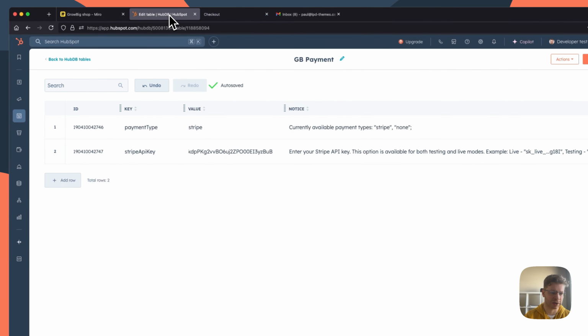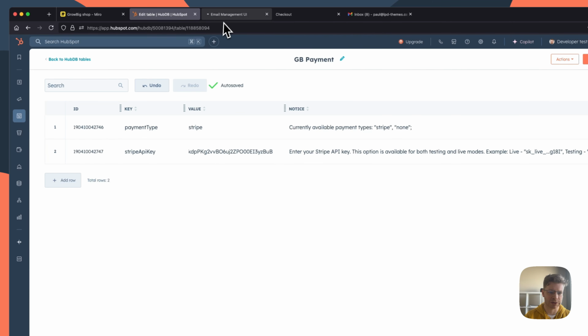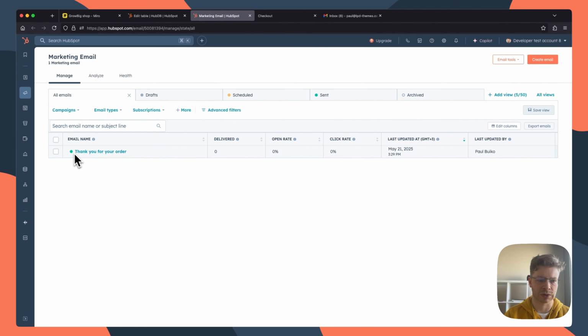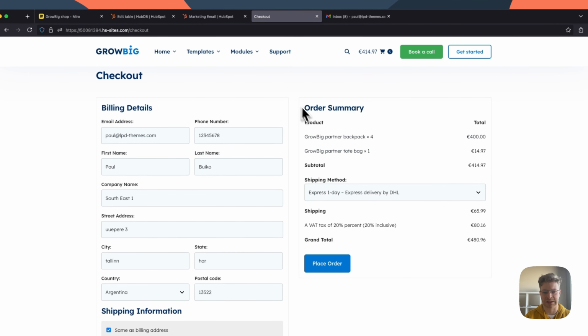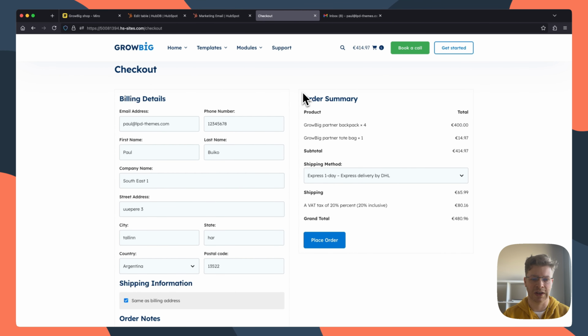And let me just double check. Earlier, our email still didn't work because it was in review. Let's look. It looks like it works now. Everything looks fine. And it means once we proceed with this order, everything should be all right. First, the admin of the portal will receive the order. I showed how the order looks earlier, and the user of the shop will receive a thank you email.